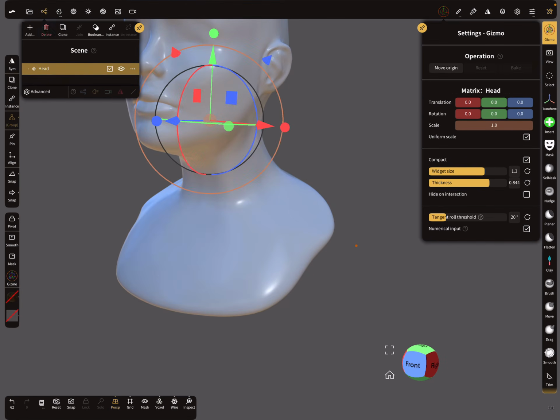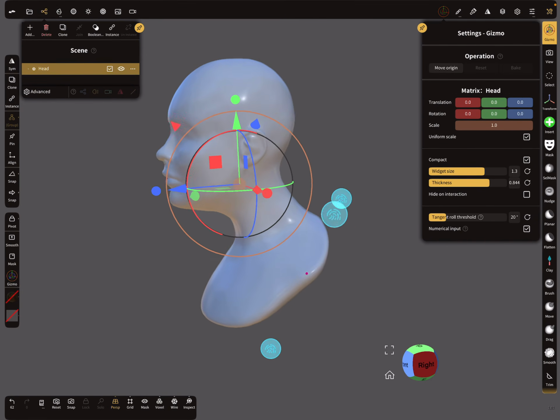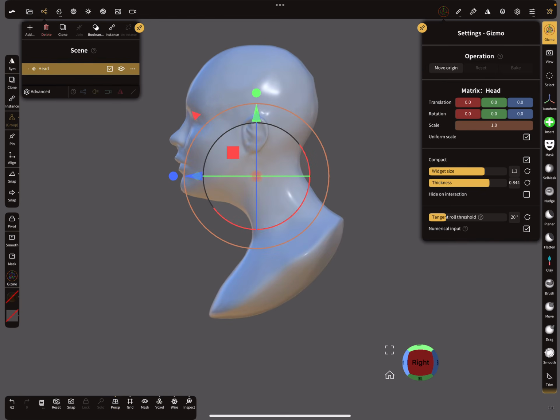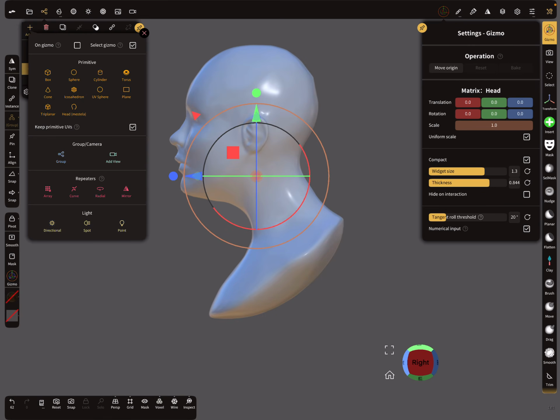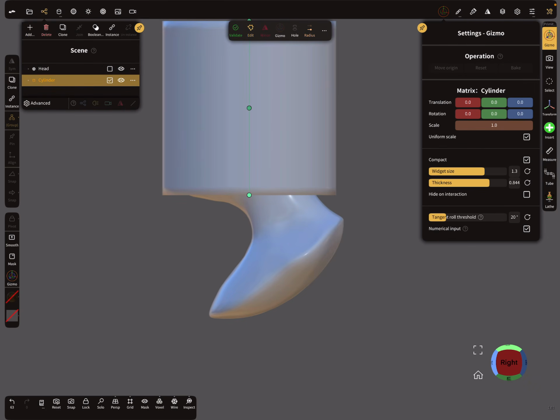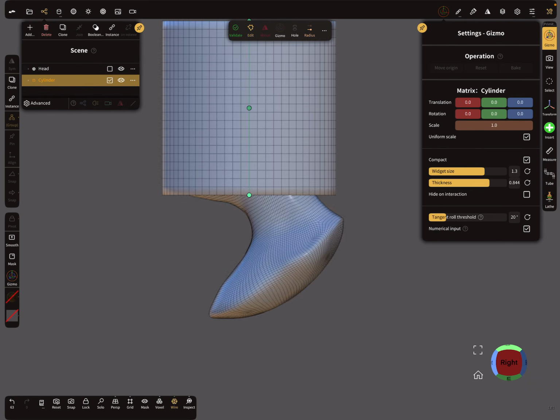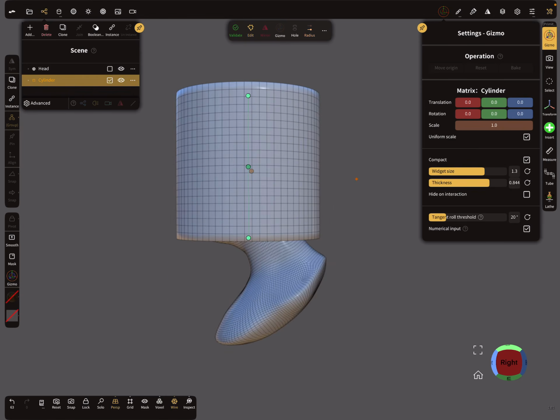Okay. We need a primitive here, add a cylinder. So I turn the wireframe on.